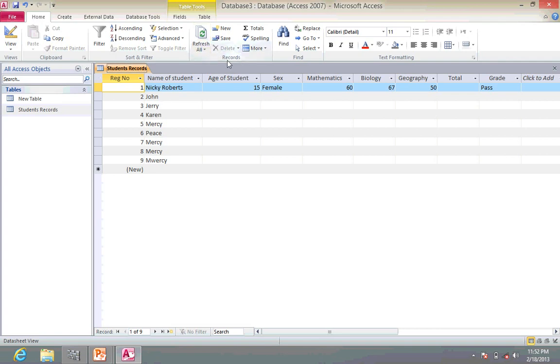Now under the records group, we do a couple of things. You could create your records, you could save records after you've worked with them, you could refresh. Refreshing does one thing. Whenever you make any change to your table or any particular database object you're working with, refresh all makes sure that every other record in your database knows about the change that has occurred.